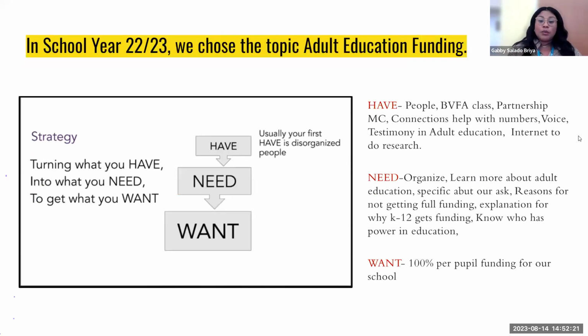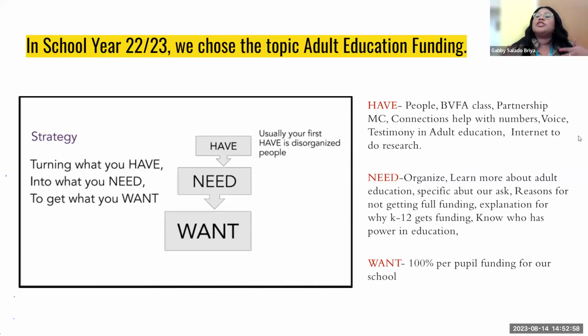When we advocate and when we organize, we have to do it in a way that is organized. So we follow the wheel of organize, and part of this advocacy wheel is a great tool: we use what we have to get what we need to get what we want. Like, we were advocating for more money for our charter schools this past year. So what do we have? We have people, we have our experiences, we love our teachers, we're learning a lot. We are prime examples that investing in education is paying off. So that's what we have.